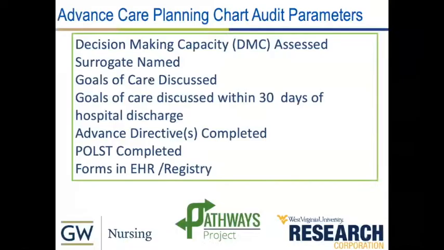Next slide. And again, just to remind you, so decision-making capacity assessed, surrogate name, goals of care discussed within 30 days of hospital discharge, whether or not there are completed advanced directives that are documented in your electronic health record, whether or not there are POLST forms that are completed, whether or not you have forms in your electronic health record, or if you have a registry and those forms are available to you in a registry.